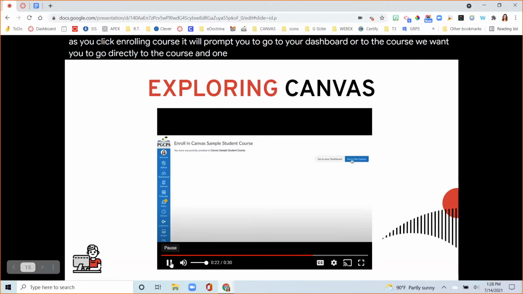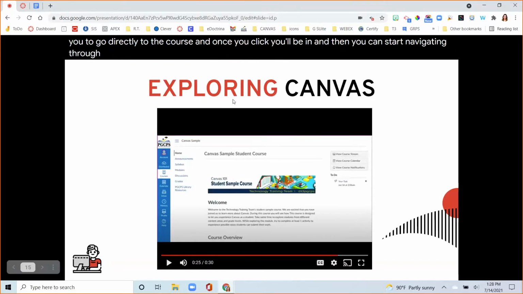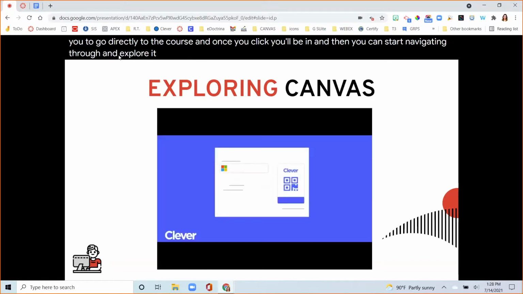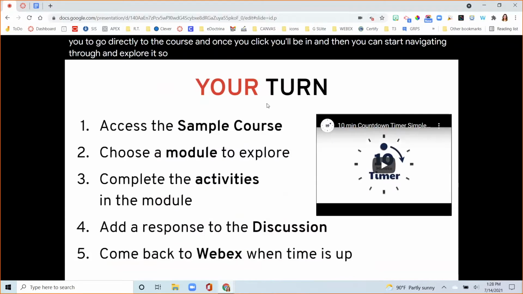And once you click, you'll be in, and then you can start navigating through and exploring it. Okay. So we're going to go ahead and give you about 10 minutes to jump into that course and to start exploring.